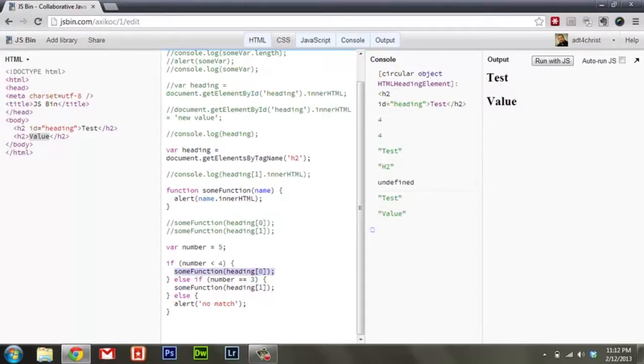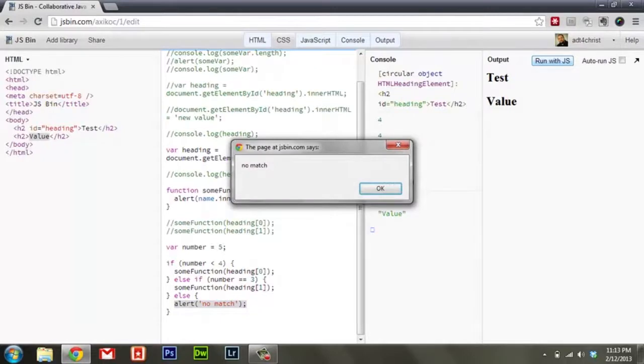Otherwise, if it's not, that means it's greater than 4, then it's going to keep going through this list of comparisons. In our case, the number is 5, so it's not going to match this one either. And so it's going to actually execute the last line of code, which is alert no match. So let's run that and see if it does what we expect. Alright, pops up there, no match, just like we thought.